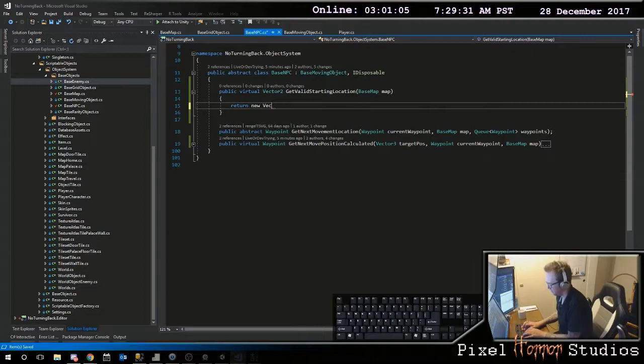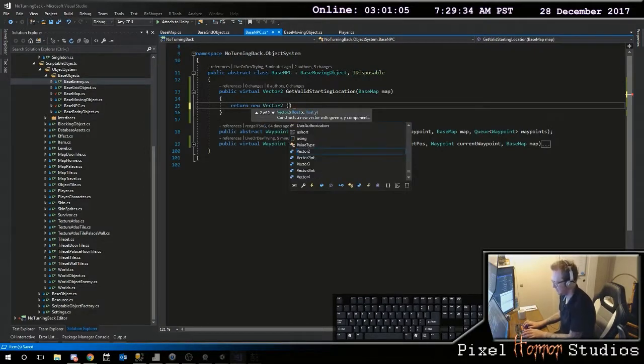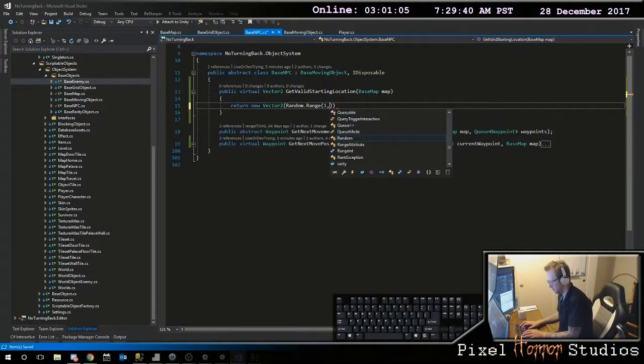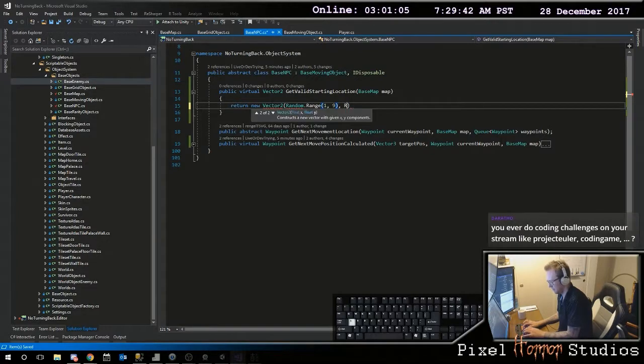So we want to return a new vector2, and we're going to say it's going to be a random.range from my 1 to my 9, and then a random.range from my 1 to my 9.